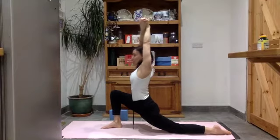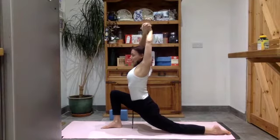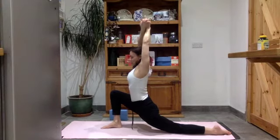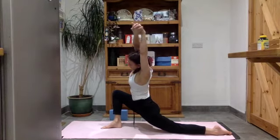Breathing in, lift up tall. Breathing out, let the elbows bend. Bring the hands to the head or the wrists to the head. And then straighten the arms. Okay, just lean over towards the left side and breathe into your right side.